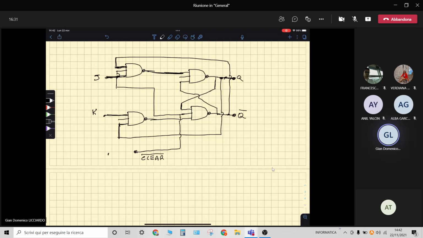And in the same way, I also have a preset here and here, just for a sort of symmetry.